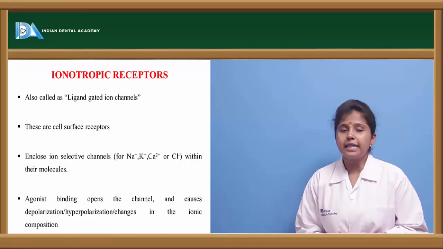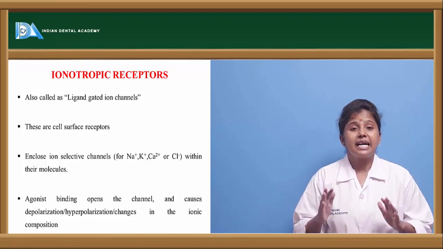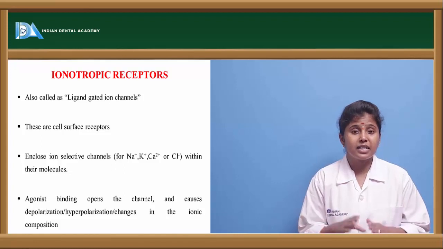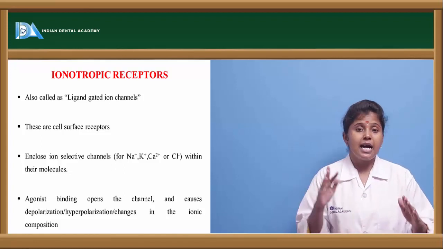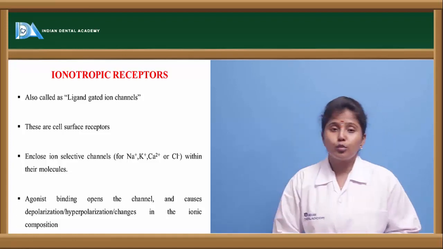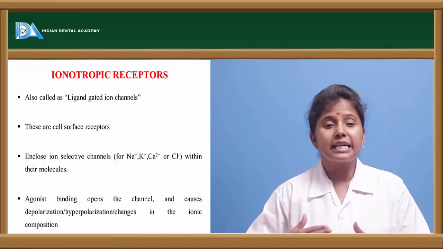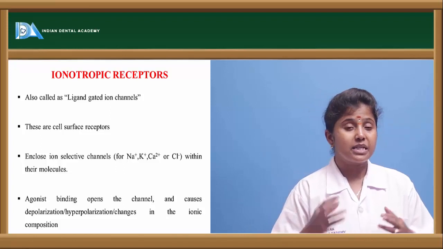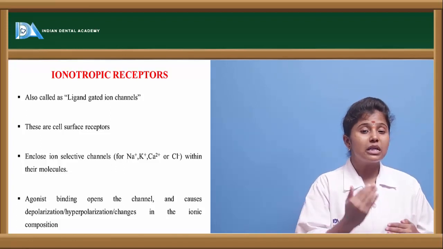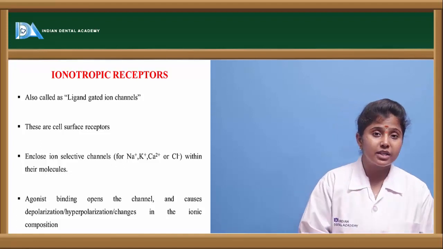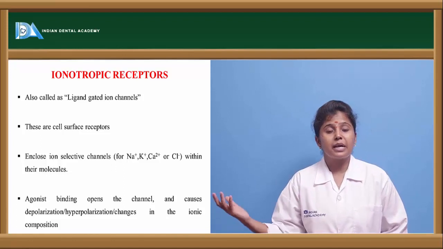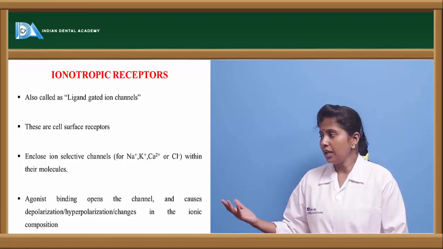So these ligand-gated ion channel receptors are also called cell surface receptors. They are present on the cell surface and thereby allow the drug to bind at their site. Mostly these drugs act by an ionic mechanism, in the sense that when a drug binds to these receptors, they will either increase, decrease, or maintain the concentration. They will alter the concentration of ions like sodium, potassium, calcium and chloride, which are present in the body.